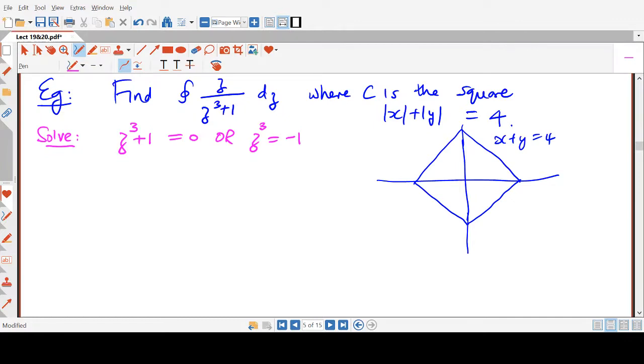You can hit this with De Moivre's theorem, which I'll show you now. Or you can use the factorization: z cubed plus 1 is (z plus 1) times (z squared minus z plus 1). Then use the quadratic formula for that part. Bit of a schlep there, but that's another way of doing it. Let's go with De Moivre's theorem because you can use this more often in calculations. So you can say z cubed equals -1. Actually, it's -1 plus 0i.